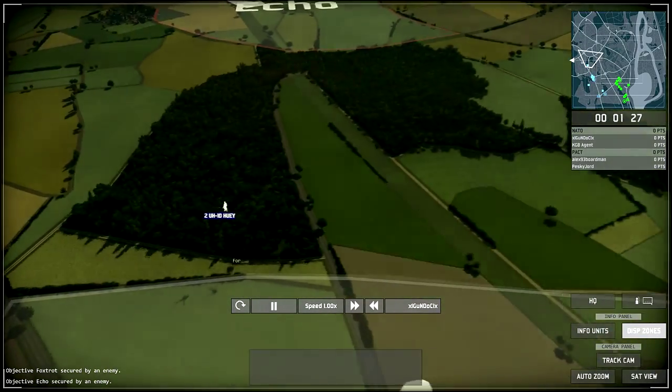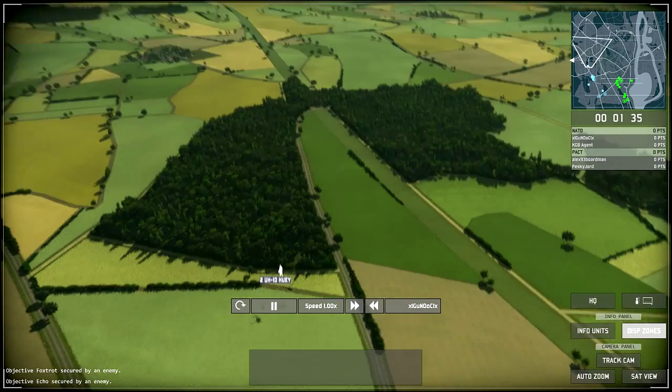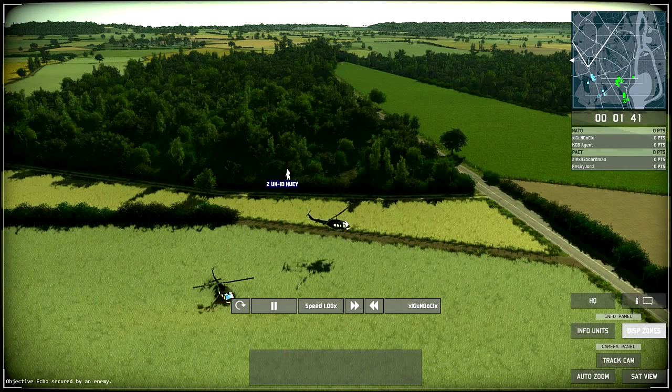I'm about to drop off my Delta Force. I'm going to put them in these woods. Now, the Delta Force in this game are really good, as you would expect. They pack a lot of AT. All in all, they're really good. They're really expensive.